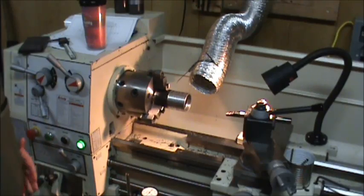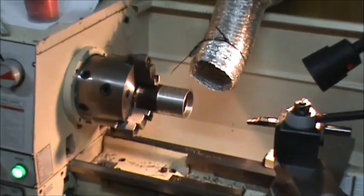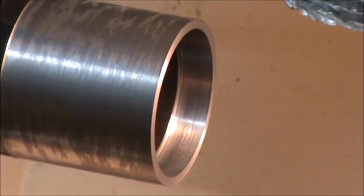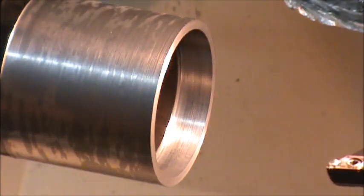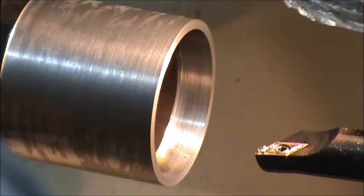It's always good. Alright, so now I'm at 2.205 in my bore here. And I need to turn that little boss on the outside to 2.285. So I need to take 80 thousandths out to a depth of 100 thousandths. So I'm going to start on that. Make sure all the slop is out here. And I'm going to take 80 thousandths off for 100 deep and 20 thousandths passes.